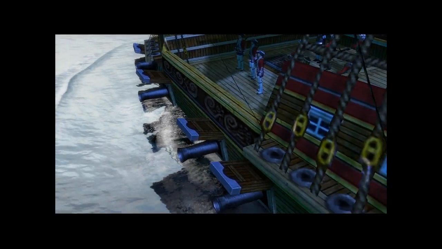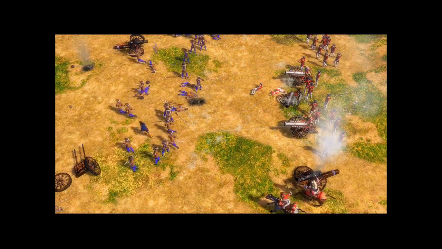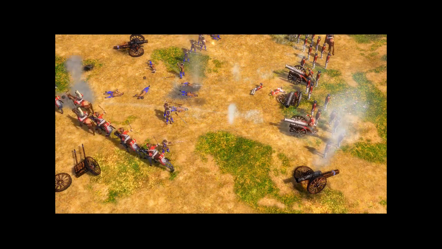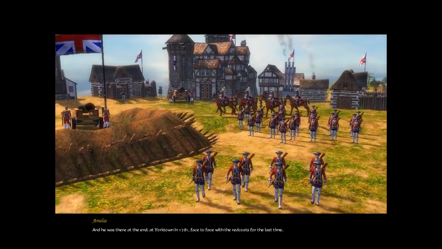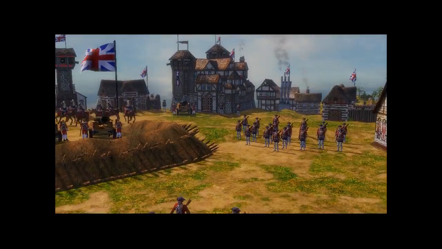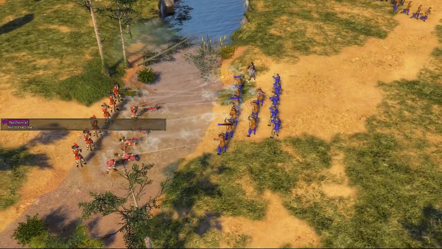After Colonel Kuchler's death, Nathaniel kept his promise to Washington. He was always there. He fought at Charleston, Camden, and King's Mountain. And he was there at the end, at Yorktown, in 1781, face to face with the Redcoats for the last time. The Battle of Yorktown. Hold the line!